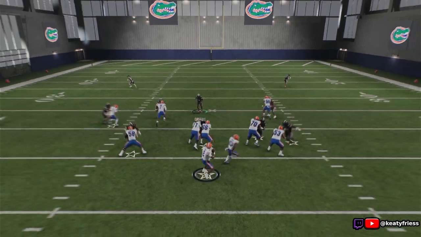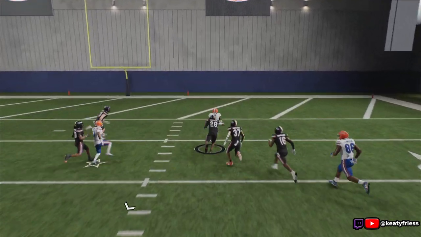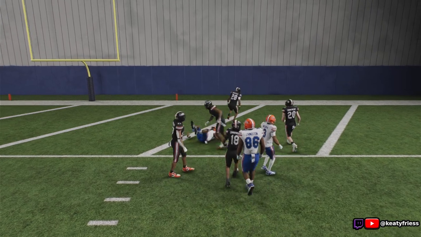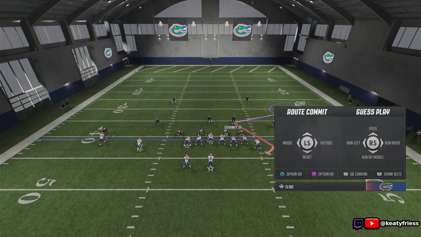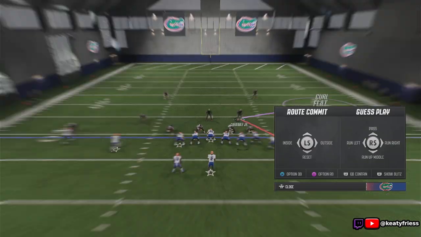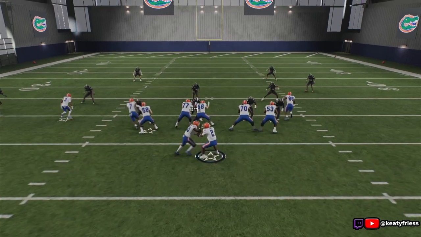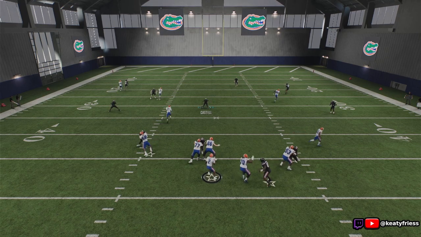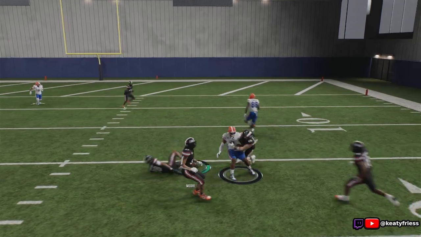And you could just see, okay, now he gets beat on the corner route still, but he was clearly in outside leverage. So let's just do this. Let's go zone, route commit, pass, and let's see how it plays out now. And you could also do this for the individual player as well. I just typically like to do it. Bingo. See, now I give up down the middle, of course, because I'm not paying attention.